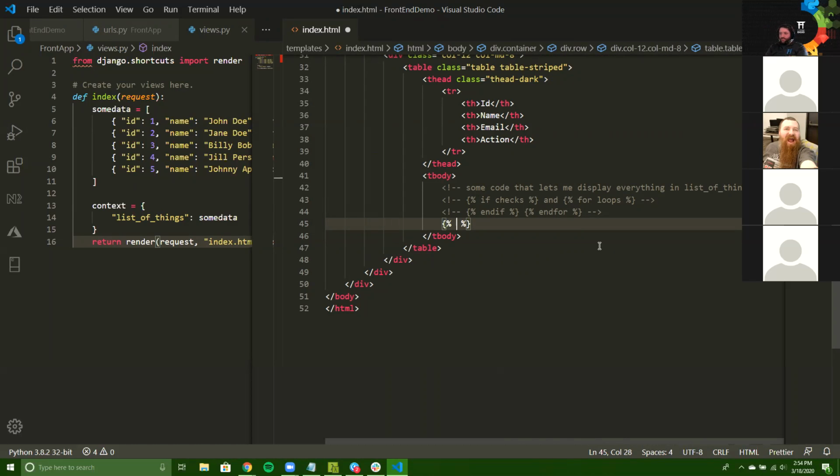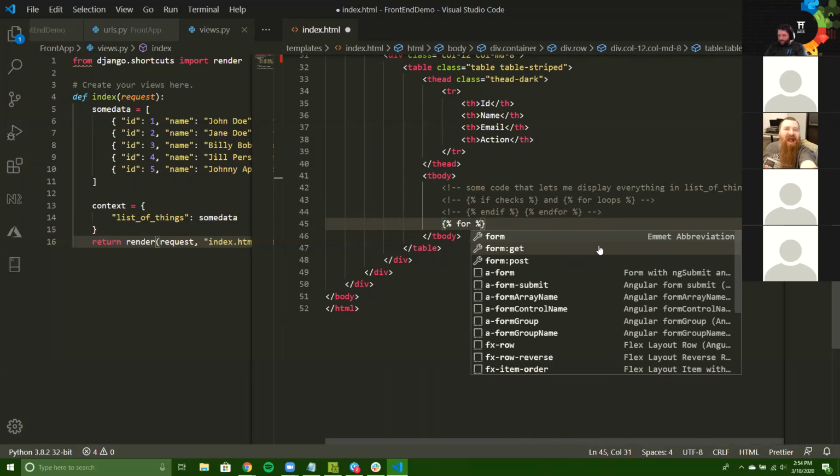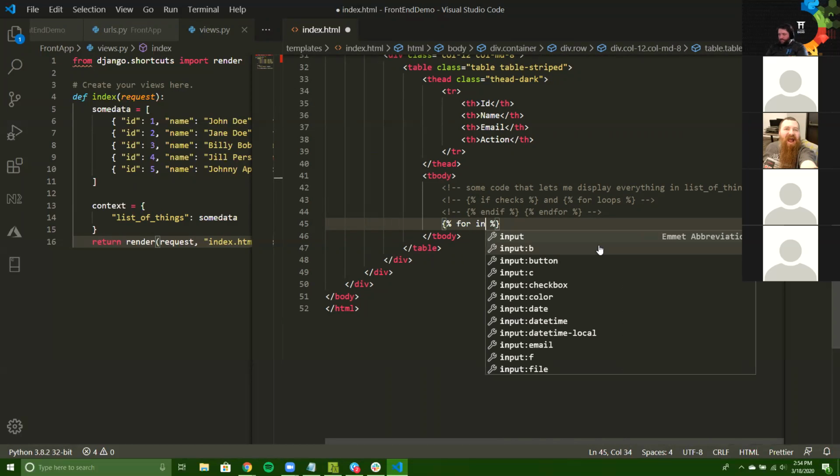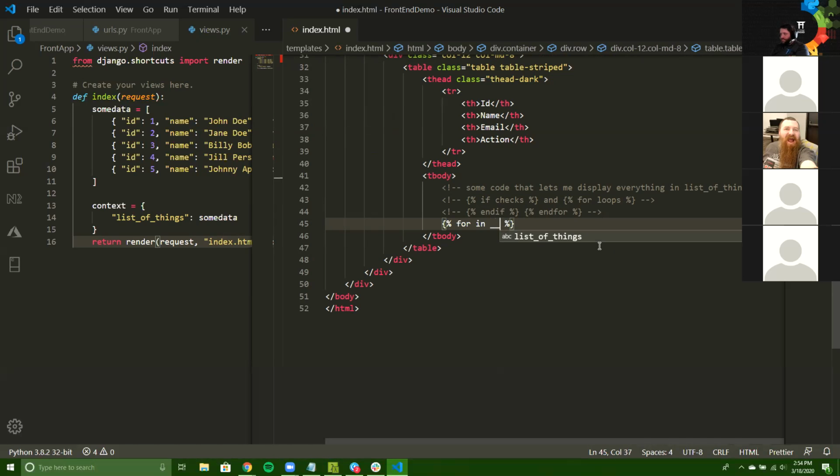How would you normally go through a collection of data? For i in. There you go. For i in list of some data. Okay, so you want to start with a for something in something, right? Okay, so let's start with where we're at right here, right? This is where we say what we want to loop through, right? The for blank in blank, this blank is what we want to loop through.